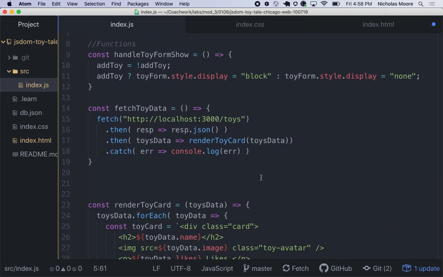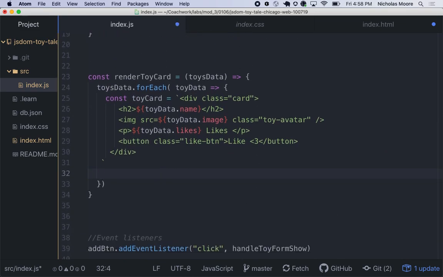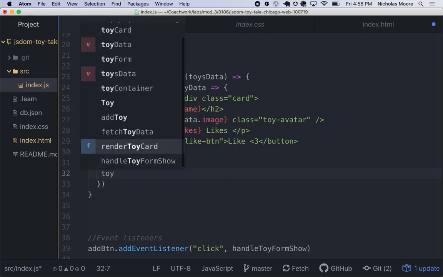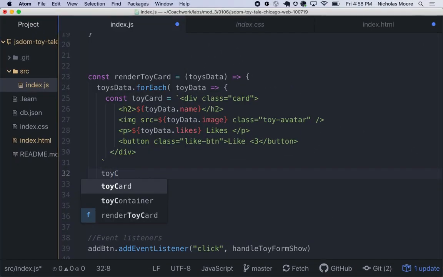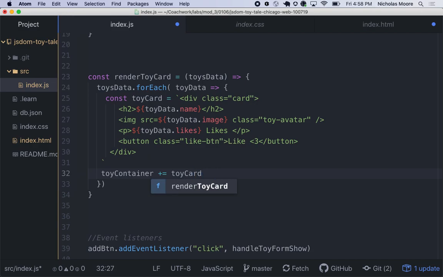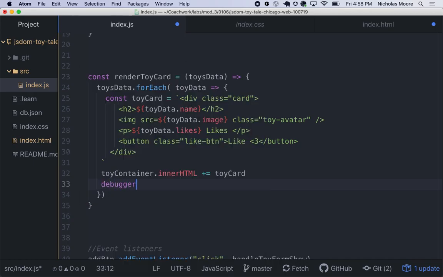So toy collection, and here I can call toy collection, call that toyContainer, plus equals toyCard. Right? So I'm going to put a debugger here just so we can see what happens each time.